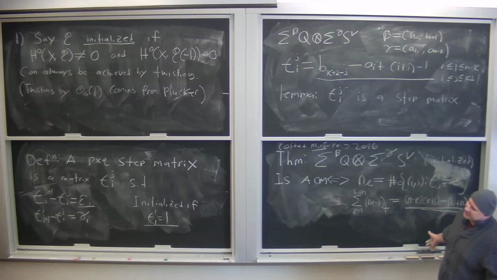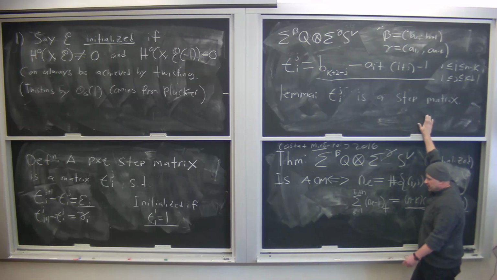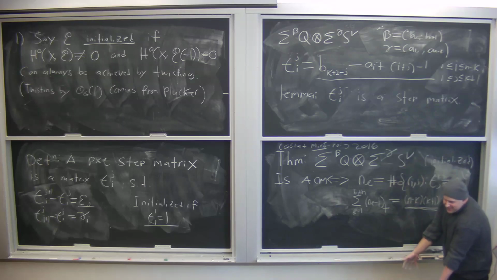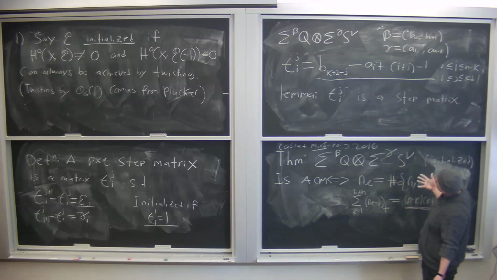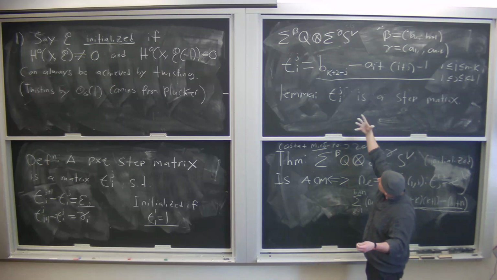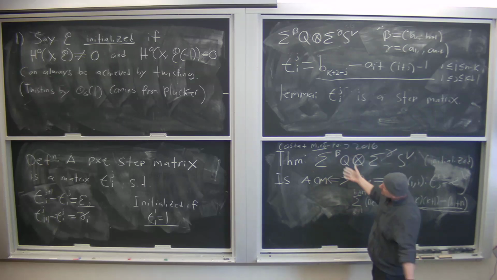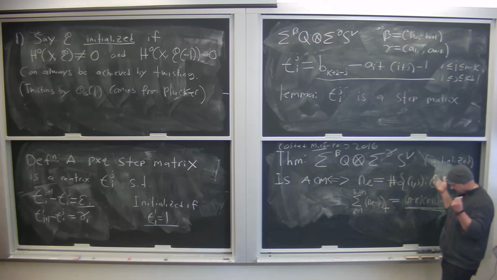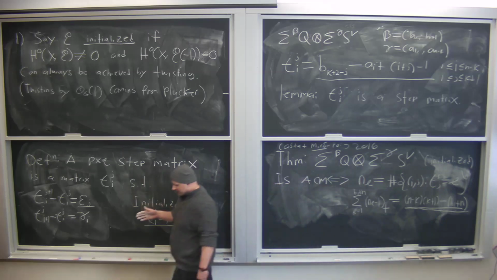If you want to do it for flag varieties, you take this idea and you try and build a step matrix. Now it's more complicated because you don't have one partition, you've got R partitions. So instead, you build a block step matrix, and instead of this sum, you need the entries in your block step matrix to take on some specific collection of values. And this is our result with Chaudhury, Dillon, Ebel, Martin, and myself.